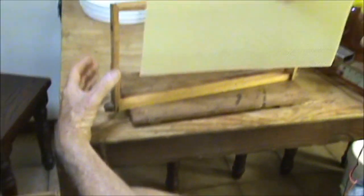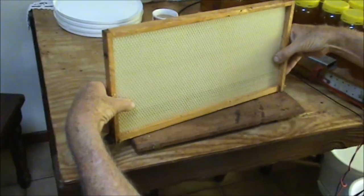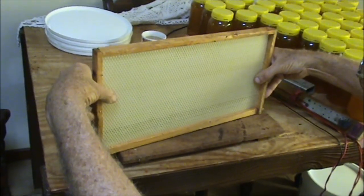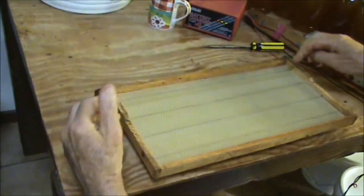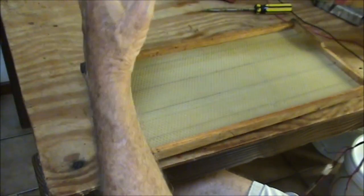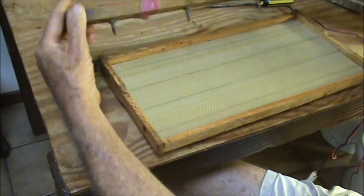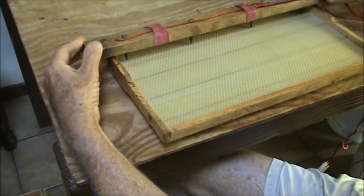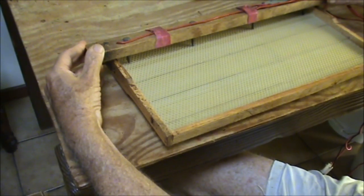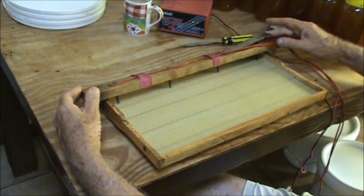I've got this foundation I did a barter for — I give the bloke my wax and I get back half of the amount of wax in foundation. It's good because no money changes hands. That goes in there and I sit it down on this bit of wood. By having the wire nice and straight and nice and tight, these are only a quarter inch and I've ground them back to a sort of a blunt chisel. I just put each of those on the wire and put a bit of downward pressure on them, then flick the switch and the 12 volts heats up the wire and it embeds into the wax.